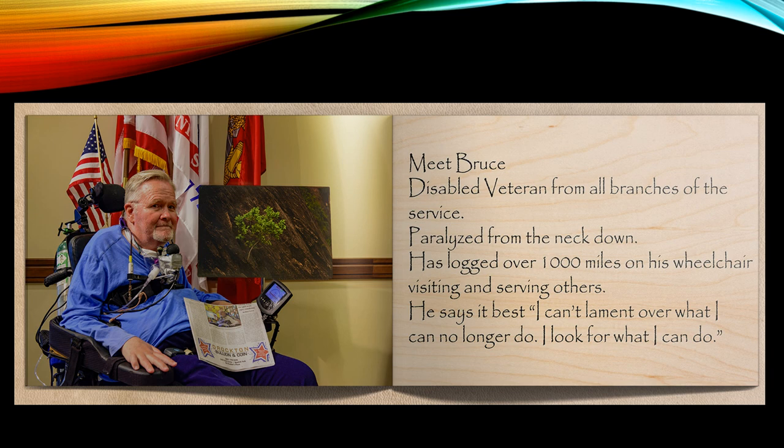Bruce just really fell in love with this image. He's a resident of a full-time healthcare center and almost never leaves. So the only appropriate light choice for him was to photograph him in his environment with these sickly fluorescent and sodium halide lights — a mixed lighting palette. The lighting used for his image was the lighting he lives in, because that's part of his story. His service and visiting others all occur in this light.